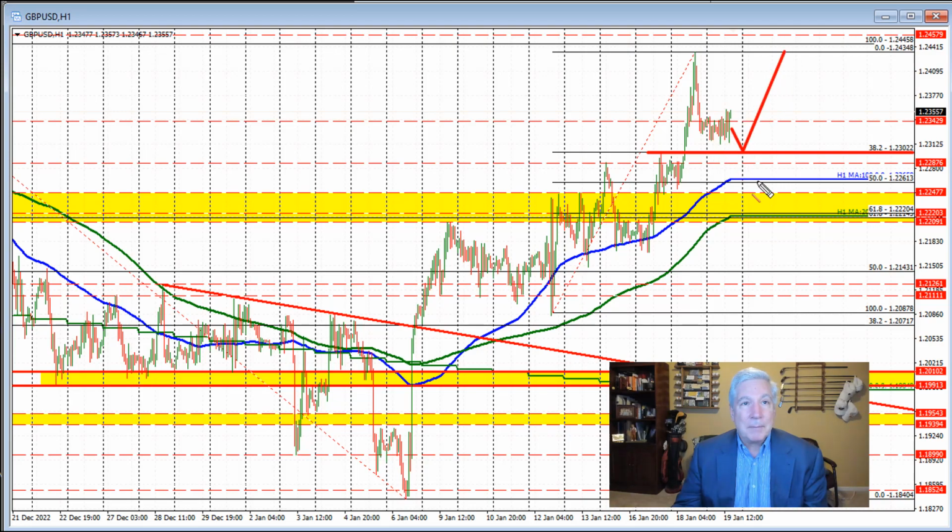If it moves back below the 38.2% retracement, then we look toward the 100-hour moving average, of course, and then we'll see what happens against that level. We tried to move below it on a number of different occasions through here, and then found support right here before the market moved higher. So that 100-hour moving average is going to be another key barometer on the downside if we need to get below it in order to push the price to the downside for the sterling versus US dollar.